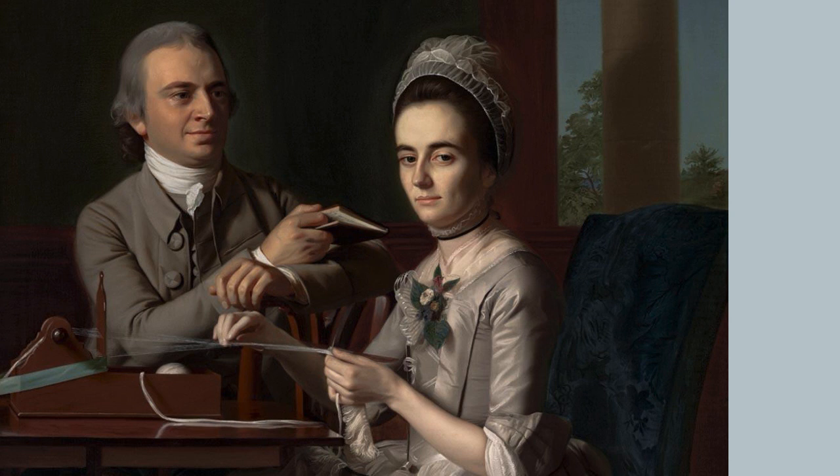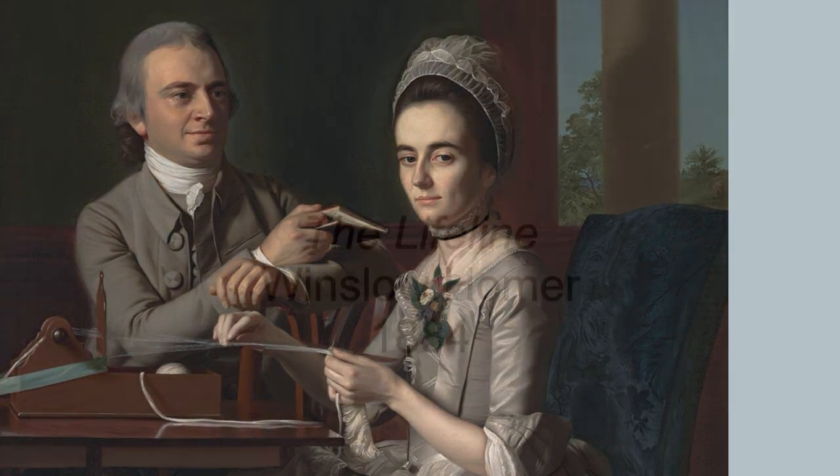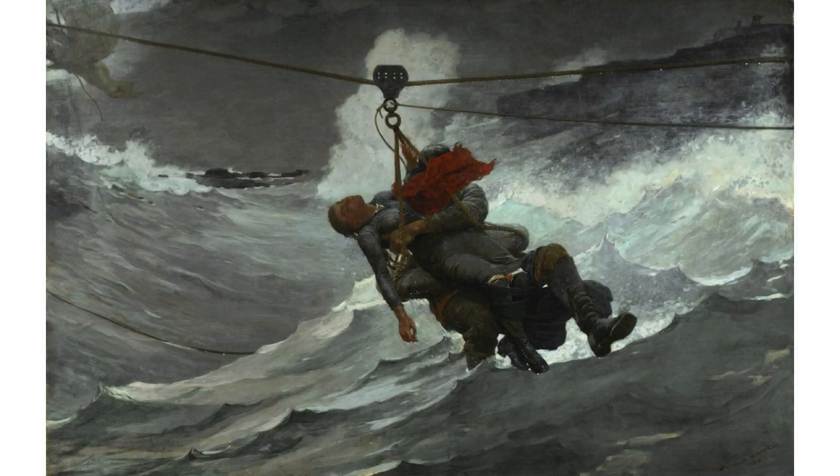Sometimes a small gesture in a hand can suggest a new meaning in a painting. And that's nowhere more true than in one of the most dramatic paintings in the museum, The Lifeline by Winslow Homer. What we're seeing is a rescue. A ship — you can see it in the upper left-hand corner — has floundered on the rocks. And they've rigged up this zip line so that a rescuer can go out to the ship and bring a survivor back to the shore.